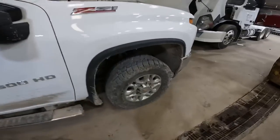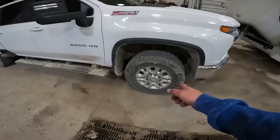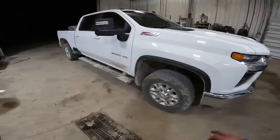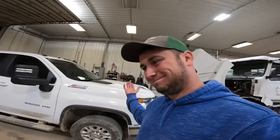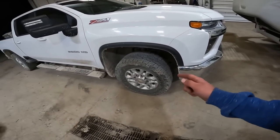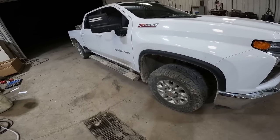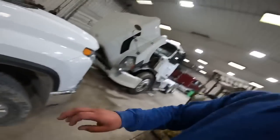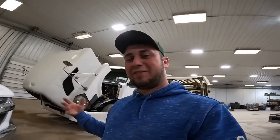The work truck got some new tires put on it. My dad likes the BFGoodrichs, but I like the Toyos — I feel like I get more mileage out of them. My old truck had Toyo Open Countries just like these and I got like 60,000 to 80,000 miles out of them. The BFGs don't do that well, and these Toyos are cheaper, have a higher load rating, and are a higher ply. I definitely recommend these tires — 100% all the way. These are all-terrains; I really recommend the mud terrains, but I drive too much on the road for mud terrains.